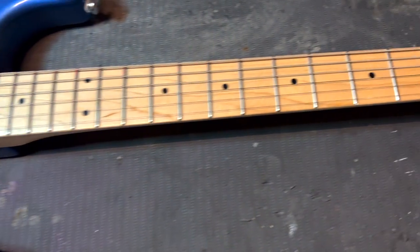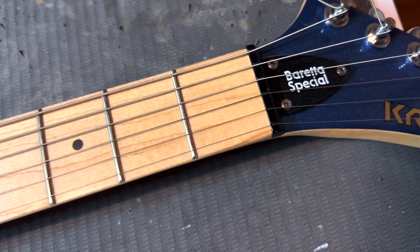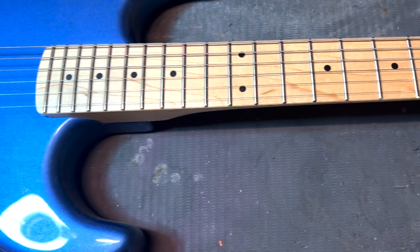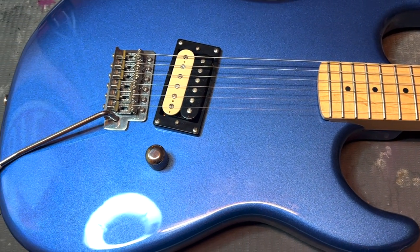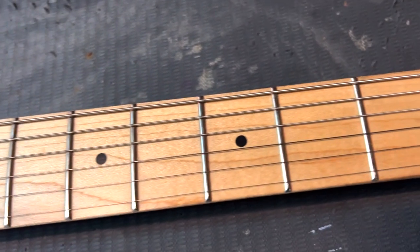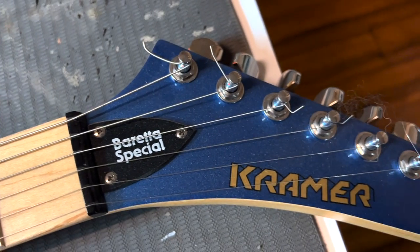One thing I would recommend also is you may want to replace the nut. I don't have any issues with the nut, but some people have tuning problems with guitars that don't have locking nuts, but you could replace the nut. You could put a bone nut or a brass nut on there, I suppose, or just put some graphite or lubrication on the nut to prevent it from having tuning issues.